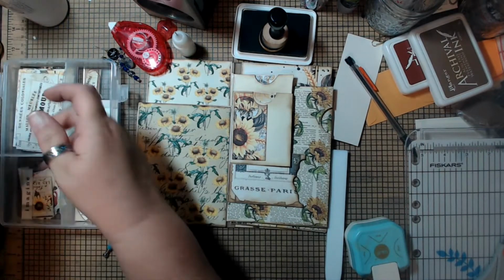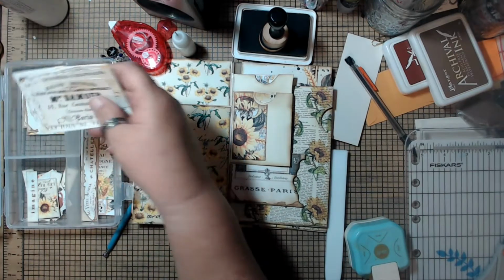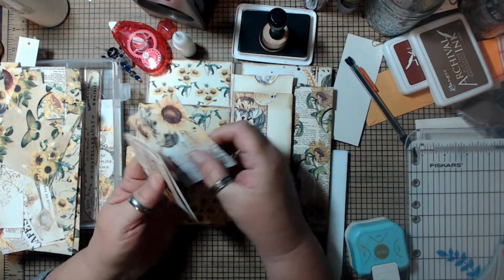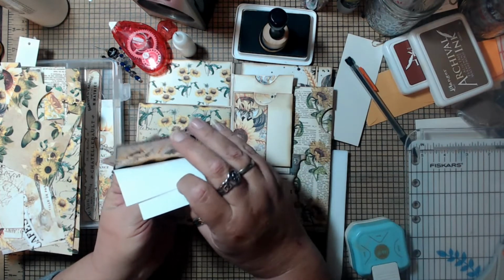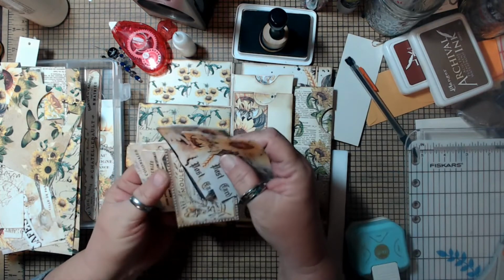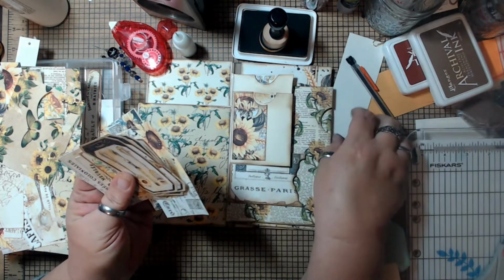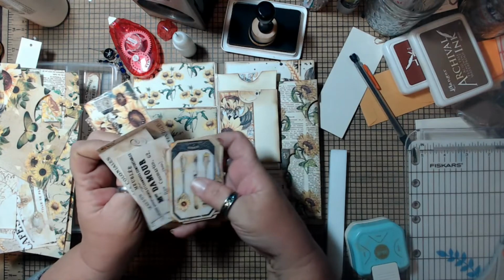And, you know, we have lots of little journal cards here and things that we can use, and that can become pockets and whatnot. So we have a lot of stuff here to work with. I'm going to go ahead and get these things in and work a little bit on making some more tags, and I'm going to back everything on my extra heavy cardstock because right now it's just on 28-pound paper.